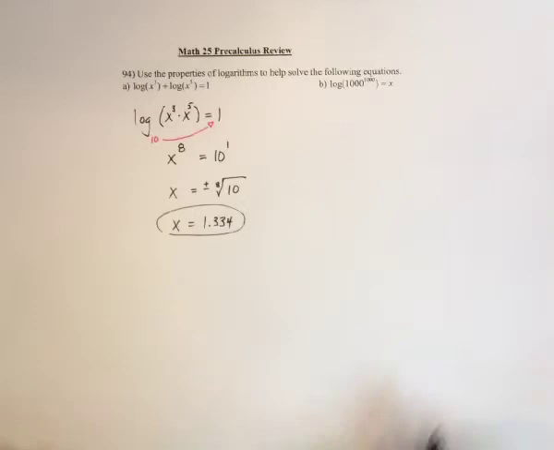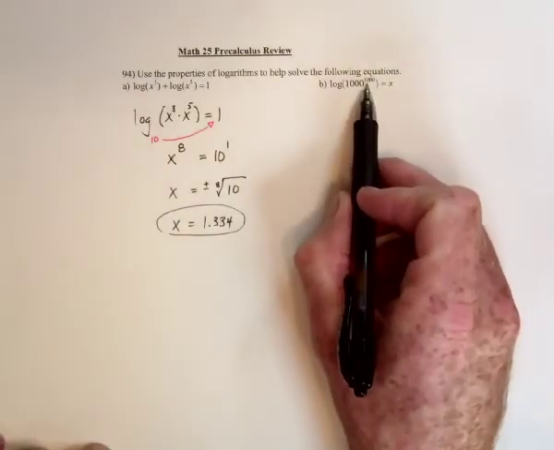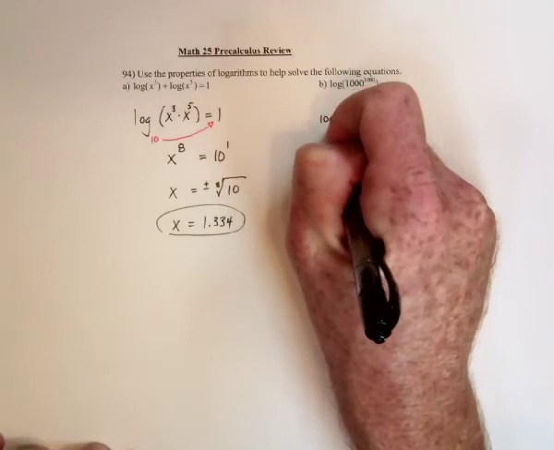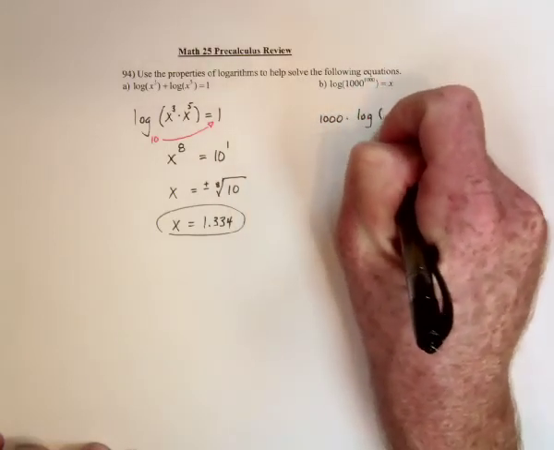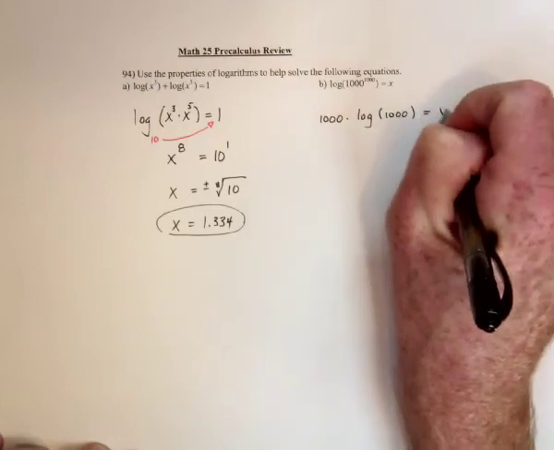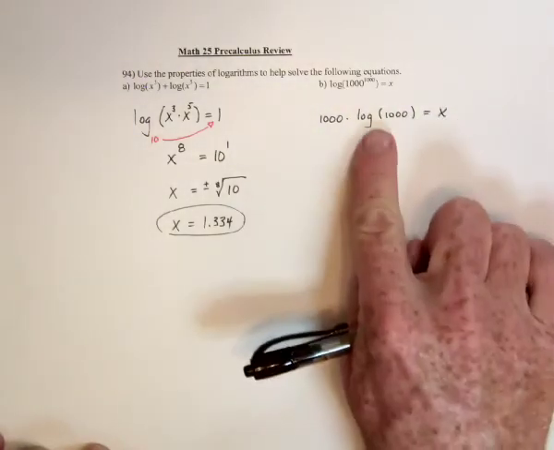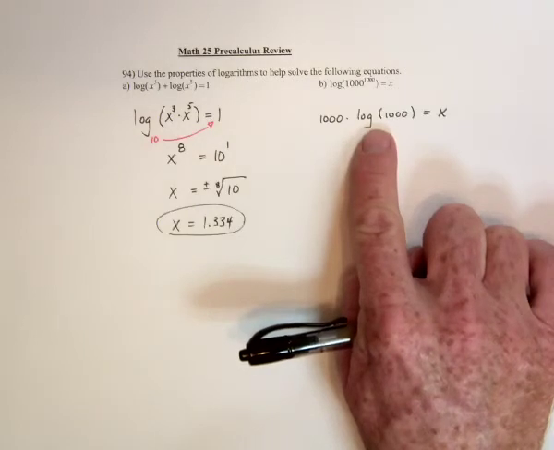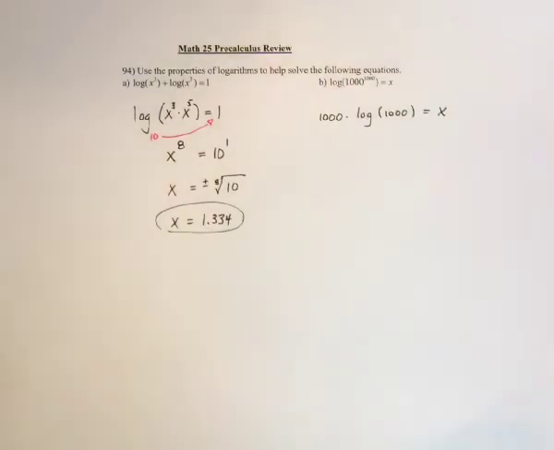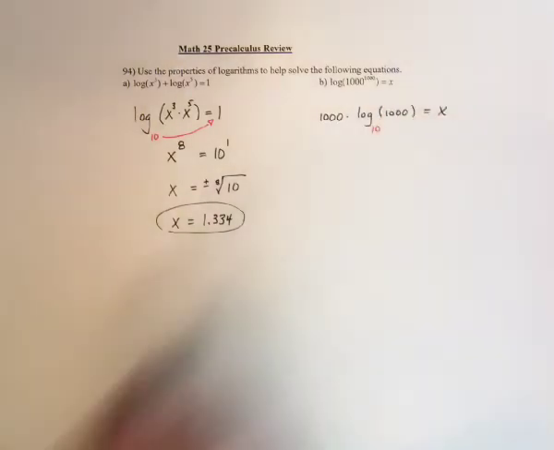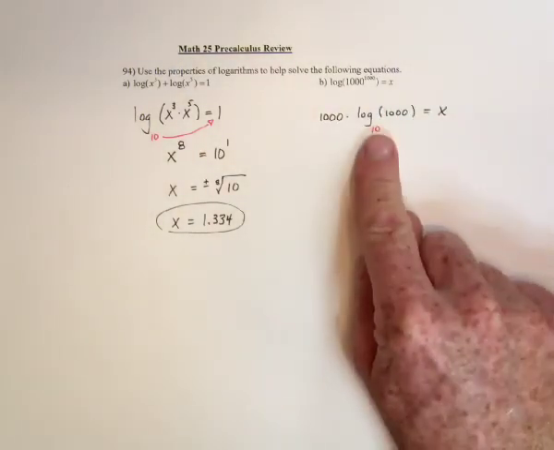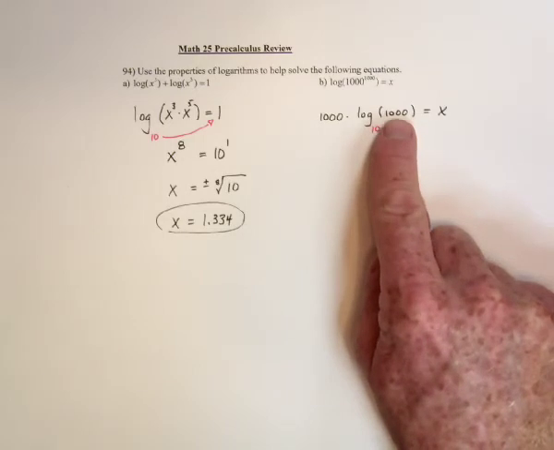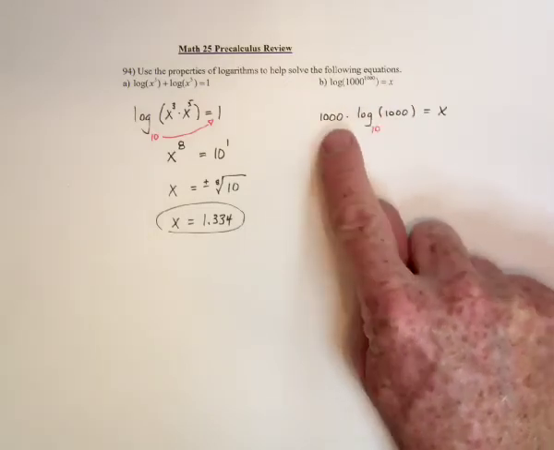Instead, if this is an exponent, then there's a rule for logarithms that says you can take that exponent, bring it down in front, and multiply. Then, since this is just log of 1,000, your calculator would be able to do it. Technically, you don't need a calculator because you can say, well, the base here is 10. The whole idea of logarithms is, if the base is 10, then what exponent do I use on a 10 in order to get 1,000? And since this has 3 zeros, the answer should be 3. So we'd have 3 right here times 1,000.